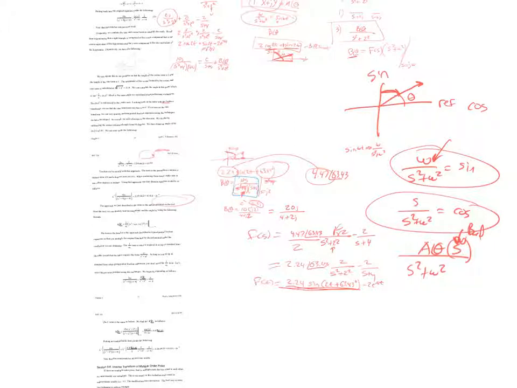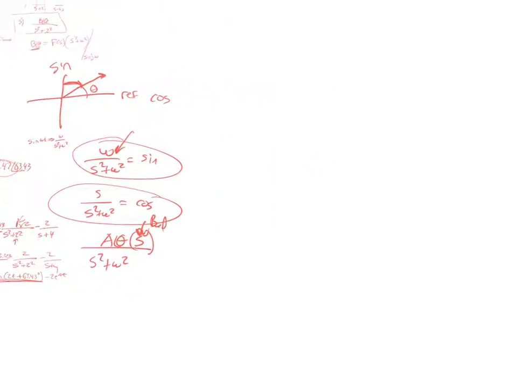Want another example of this? Okay, let's just dream one up. So f of s is going to be equal to, let me see. I've got to make it so that it's not too crazy. So let's say it's 5 over s plus 2. Just give me a minute now. Let's see. I want to add that.